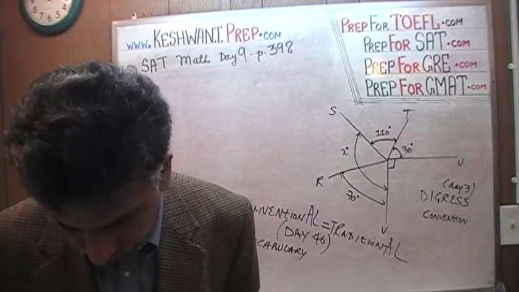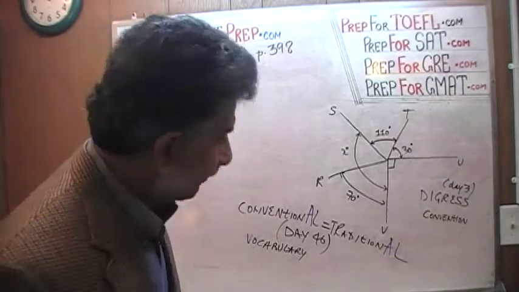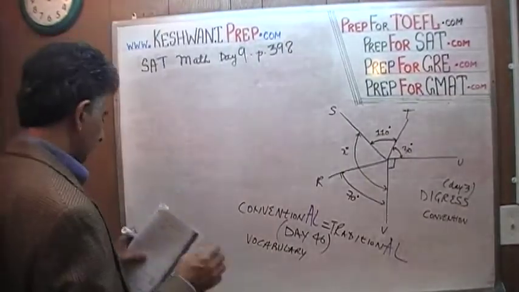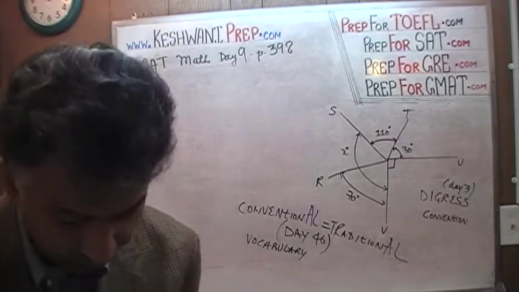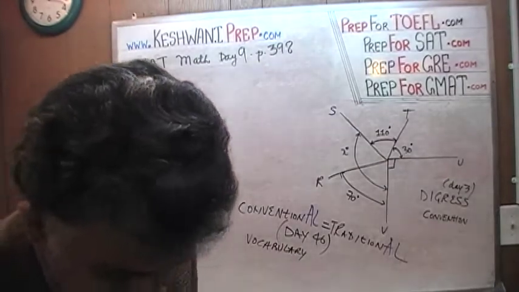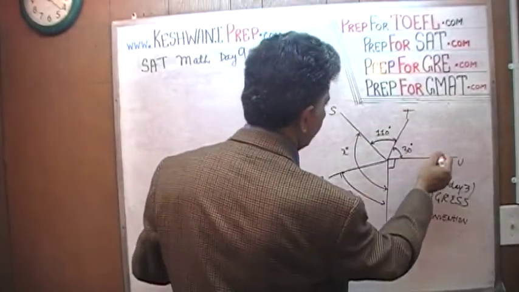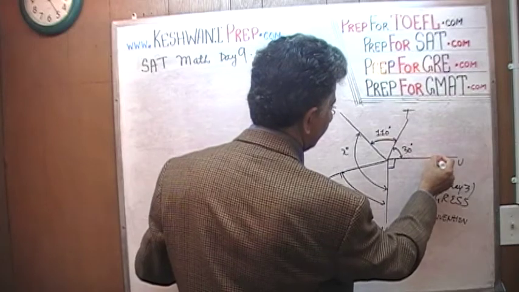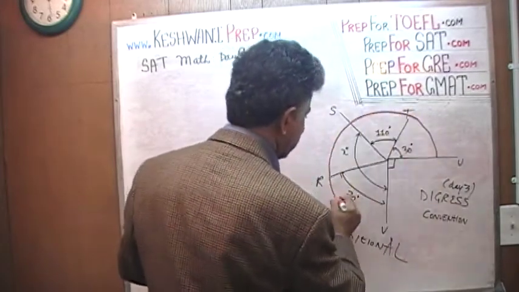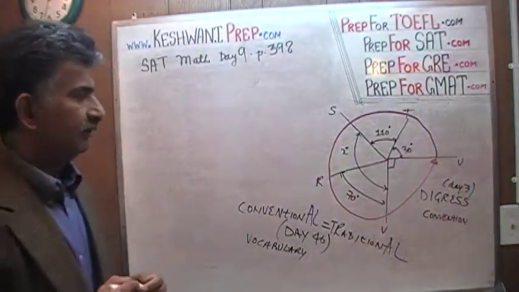What is the question? The question simply is, what's the value of X? Well, let's take a look at it. We know that a full circle, a complete circle, makes 360 degrees. So I'm going to draw a circle here, outside this part, so we can see it. Let's start our journey with U. This entire thing makes 360 degrees.